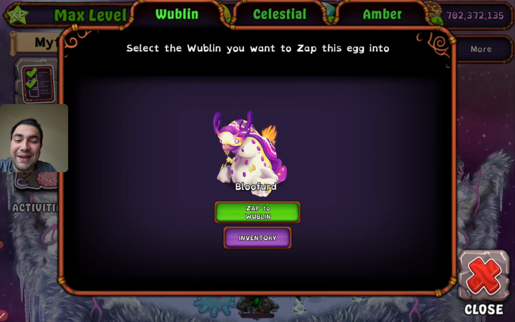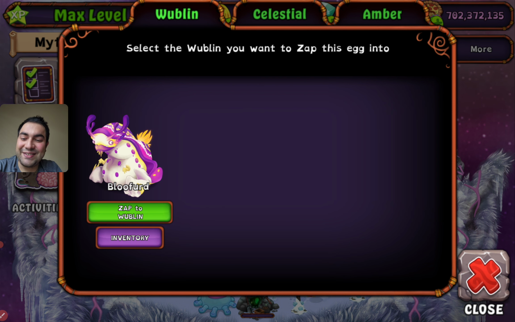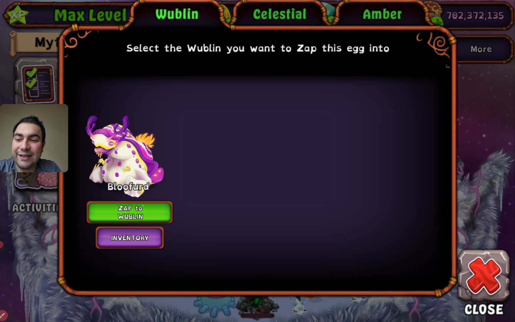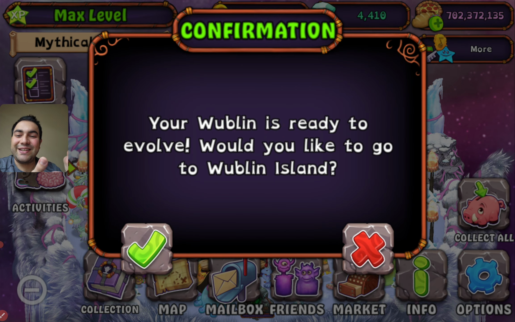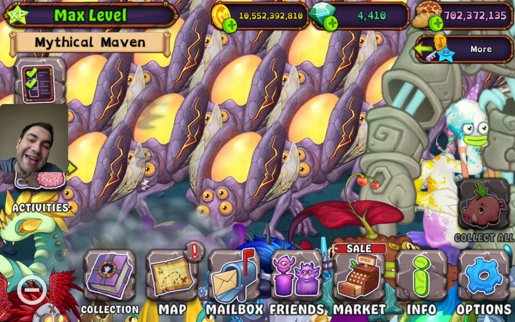I will now make my Astropod become a rare and strong monster, because we are about to complete the inventory. So this will be the last monster island egg. Once an egg is zapped in, oh my god, I'm so excited, I can't even talk. But this is why we have to do this. I really want to get the rare Astropod. Your Wublin is ready to be evolved. Would you like to go to the island? Yes, I say yes, yes, yes.